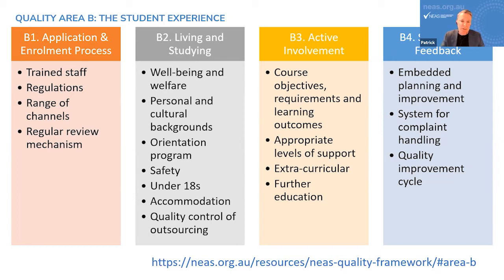When you're looking at how to get students actively engaged and get involvement from students, it's important that students are made aware of the course objectives, the expectations, the requirements, and learning outcomes. If you're seeking to engage students, it's really important to teach them about engagement so they understand and can recognize when they're actually being engaged and when they have the opportunity to engage. And this is something I think we can do more of in our programs. If we want students to feel engaged, we need to be explicit about teaching how to be engaged. And that can start right at the orientation program.